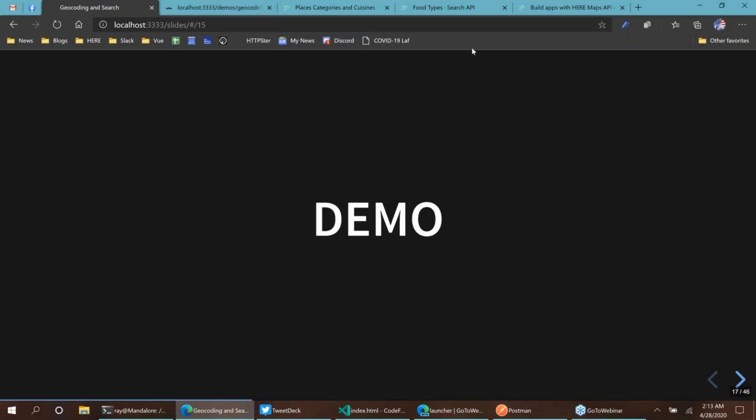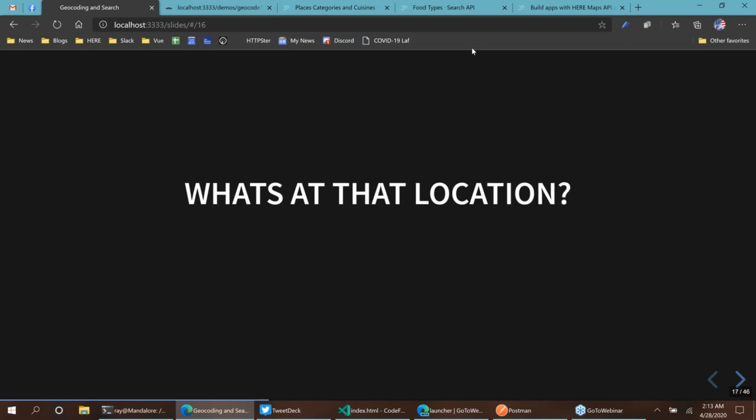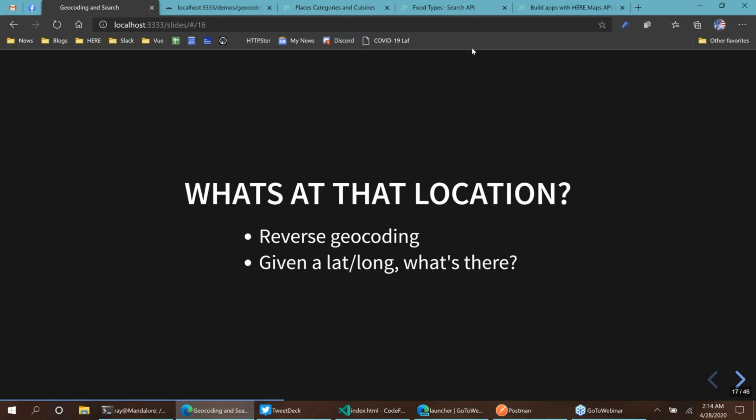before we move on. So I showed you, where is something. Well, the reverse of that is going to be what is at a particular location. And we call that, obviously, reverse geocoding. And that basically answers the question of, given a particular location, what can I find there?